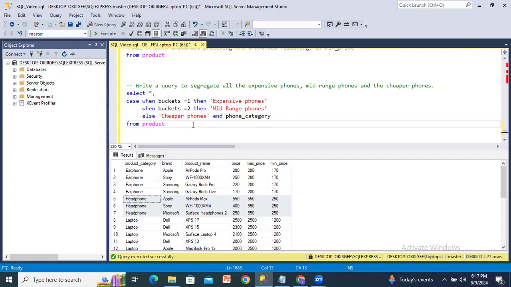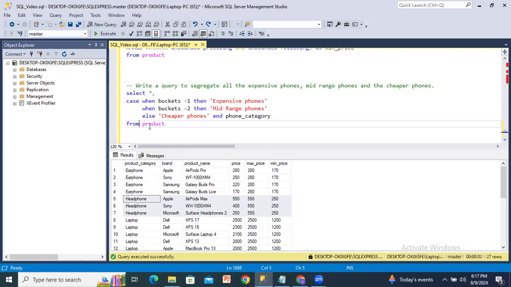Now we'll try to write within the FROM clause. Select star from product. Okay, fine.